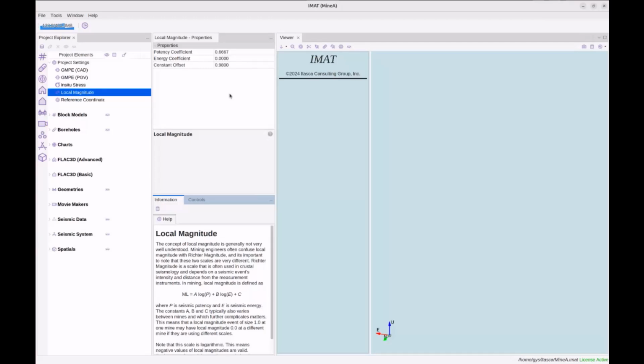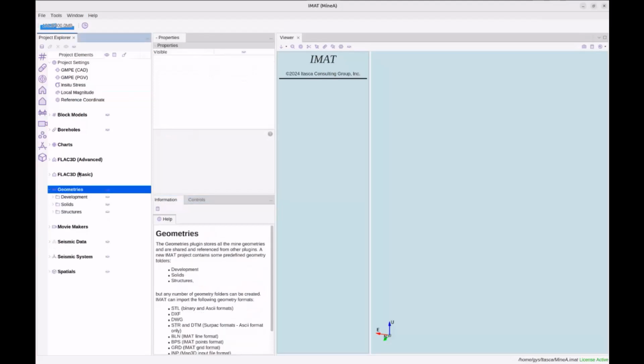This is a very good point. So if we are going to compare model energy with seismic event magnitudes or somehow try to make a relation to it, we cannot, because if we choose the energy portion of our magnitude scale to be 0, how can we relate model energy to mine magnitude if our magnitude scale ignores energy? So this is probably the first step that we should do when we create the IMAT project: make sure that our magnitude scale is correct and it matches what the mines provided us.